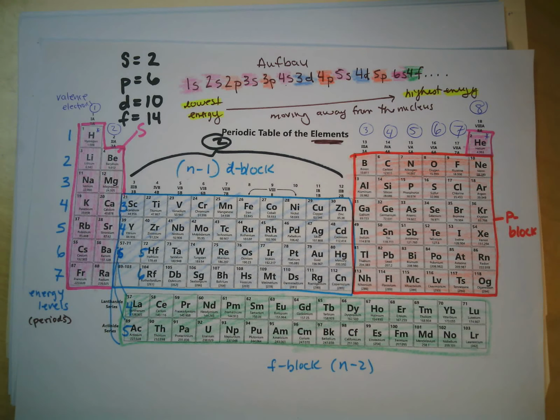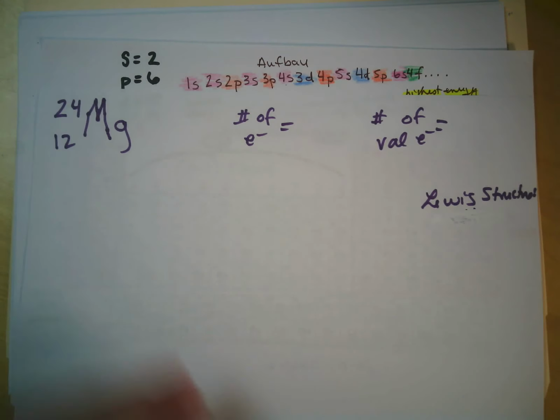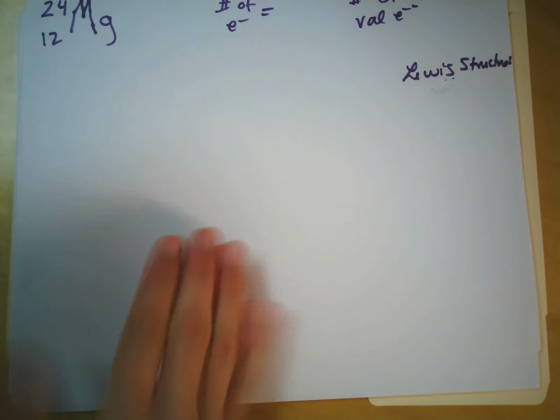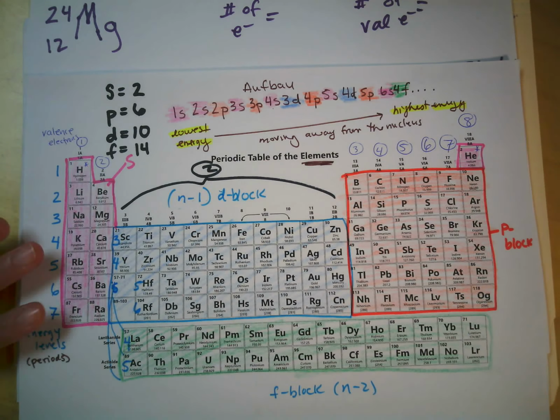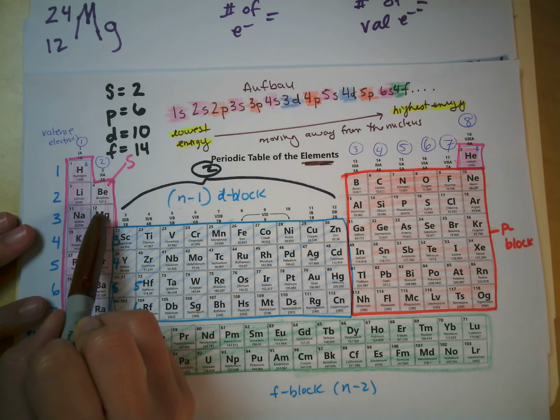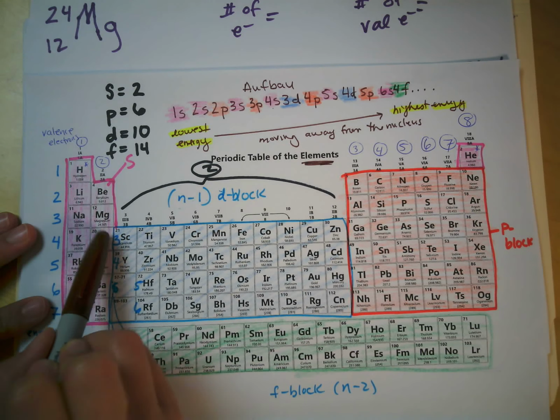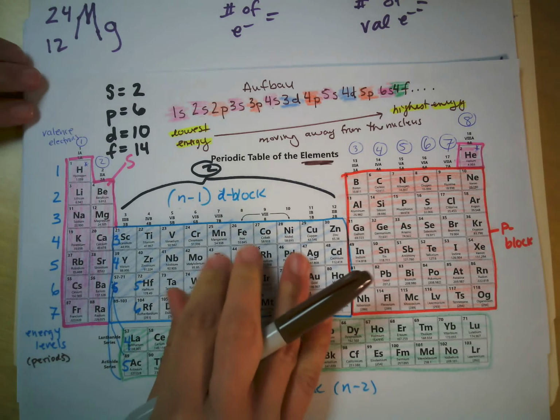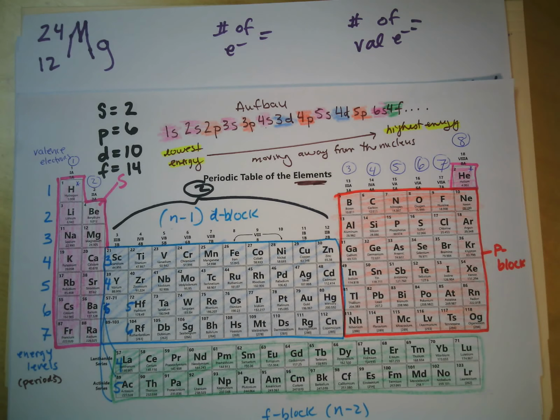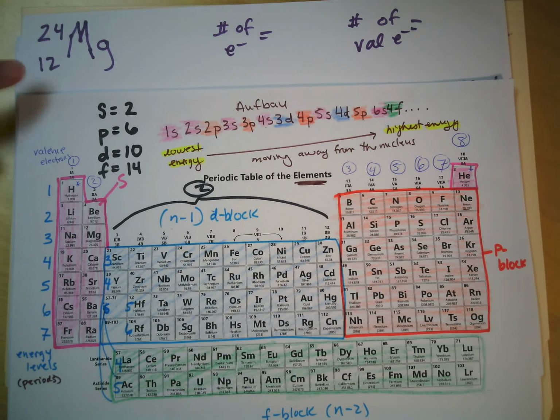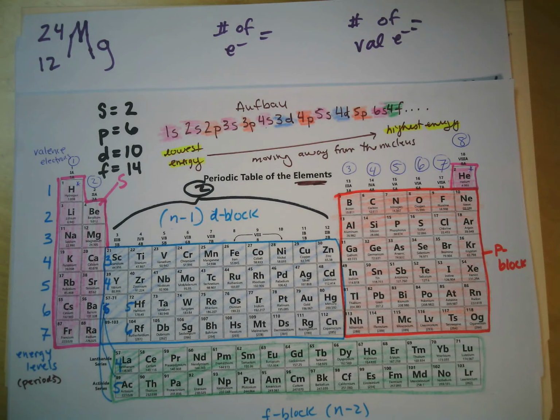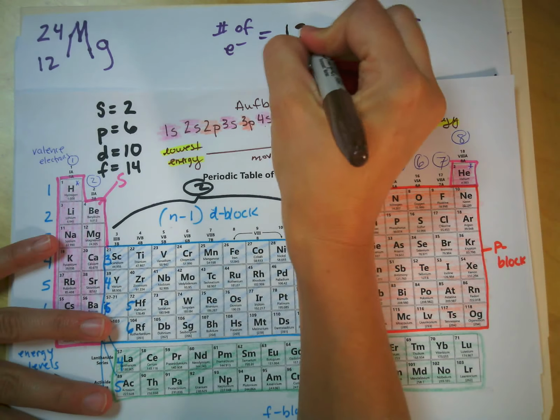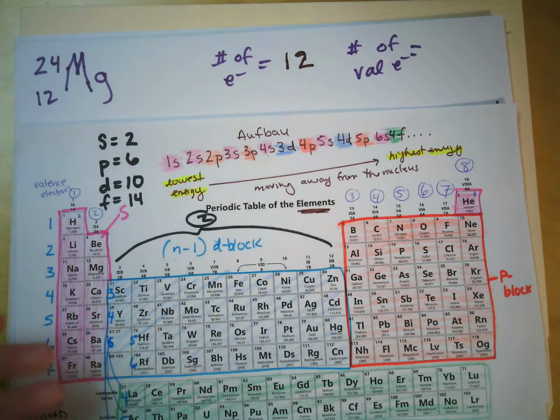All right, so the first one up is magnesium. So we're going to use our periodic table. The first thing we need to do is find magnesium on the periodic table. It's 12. I rounded the average atomic mass to 24, so we have a mass number there. We know that this is going to be an atom because it doesn't have any charge on it. So if it has 12 as the atomic number, that means 12 protons, so we're going to have 12 electrons.